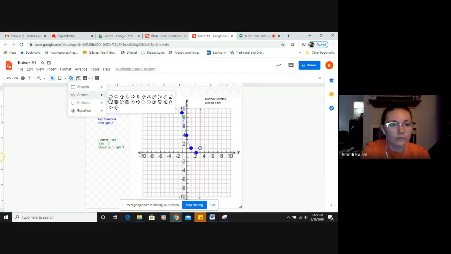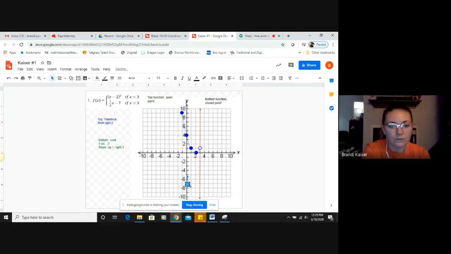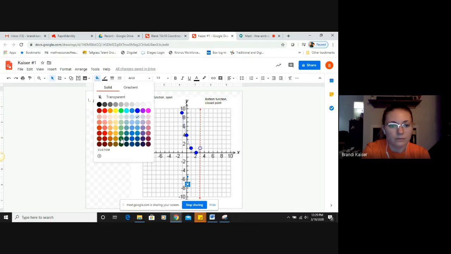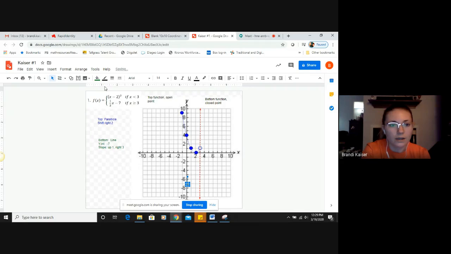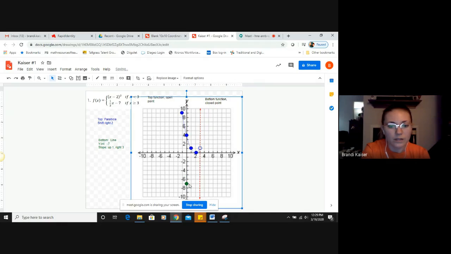I'm going to select the oval, and then we're going to start it like we would at this -7 on the y-axis. Okay, so I'm going to draw this little point right here. For the fill, I'm going to go ahead and fill it solid green because technically that point, we're not going to keep it there, right?